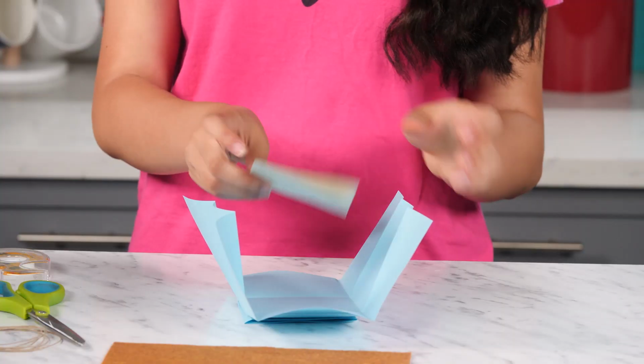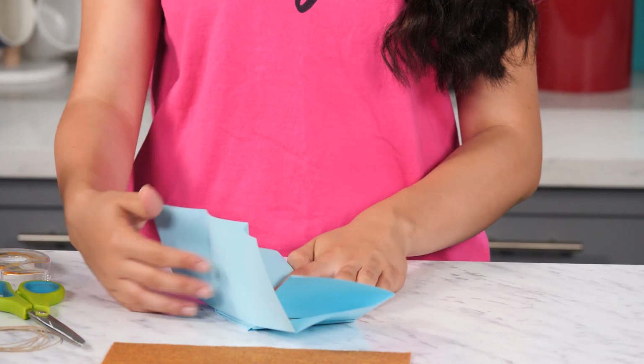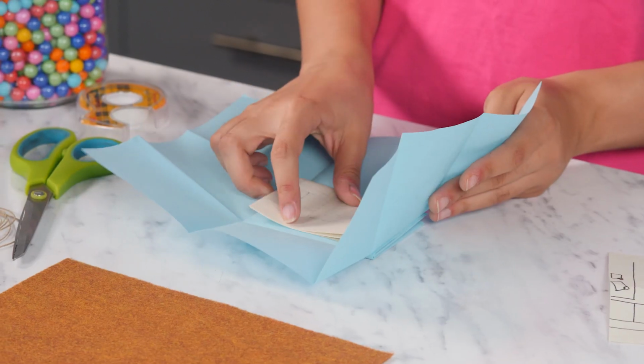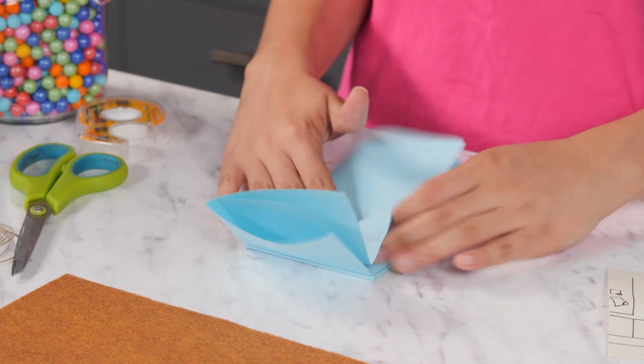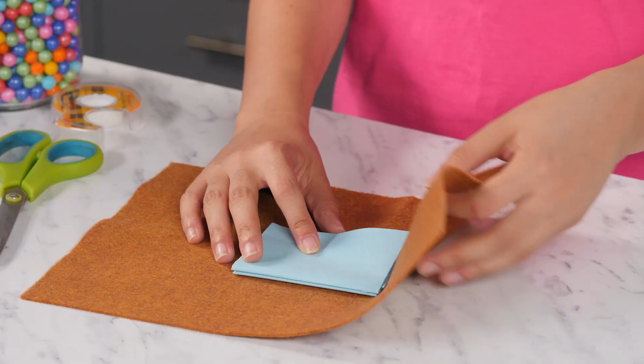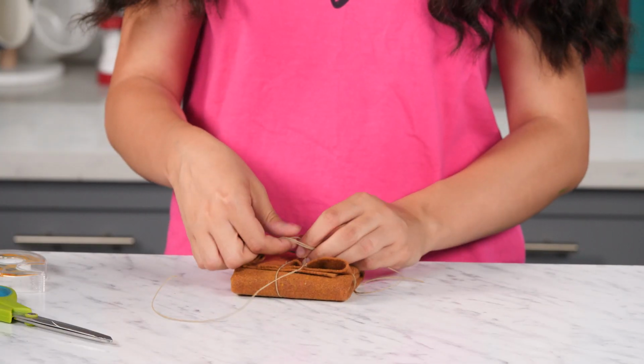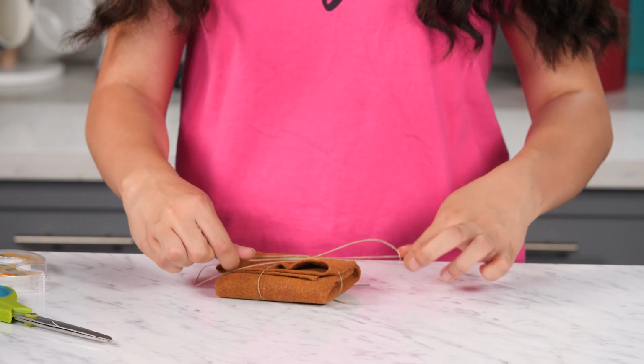Fold up one of your treasure maps and place it inside the blue paper. Fold up your second treasure map and put it in the other side. Remember to place your map holder on your felt with the blank map facing up. Finally, wrap your map holder with the felt and tie it with a bow of twine. And that's all the prep.